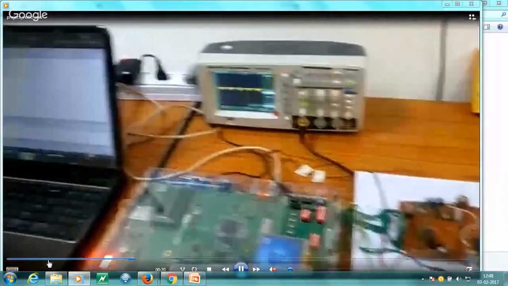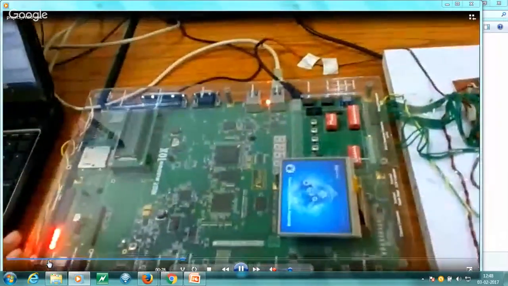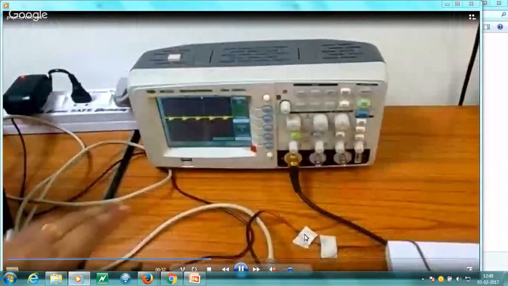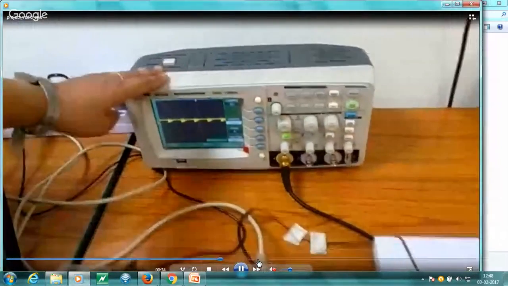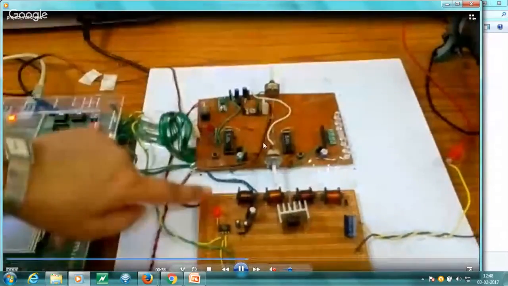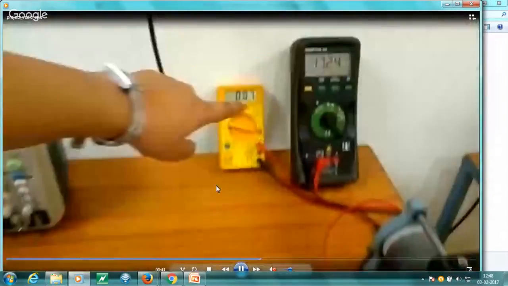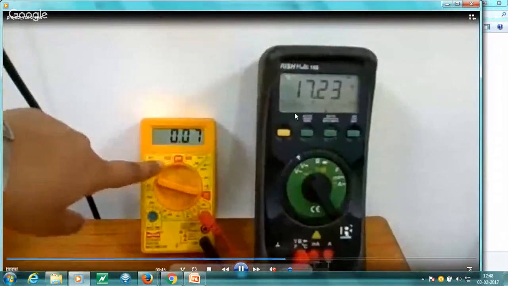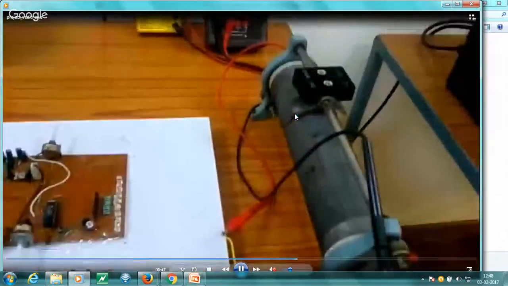So when I am taking current and voltage directly from the solar panel, without involving the MPPT which I implemented on FPGA, it will give this. This is the circuit where I'm taking voltage and current, converting them into digital form, and the boost converter. Here you can see that the voltage is 17.23 without using MPPT.